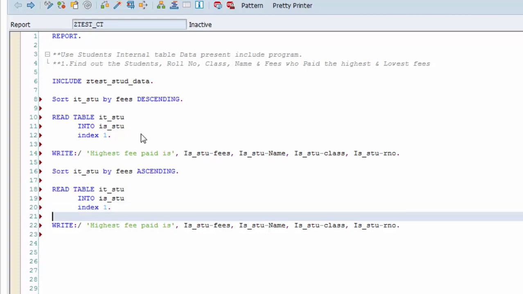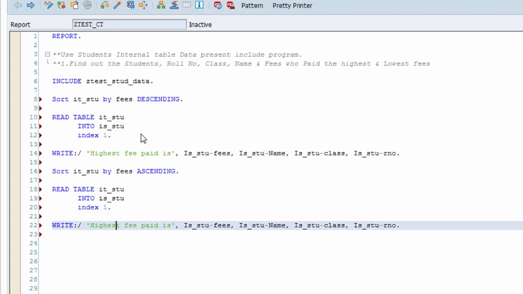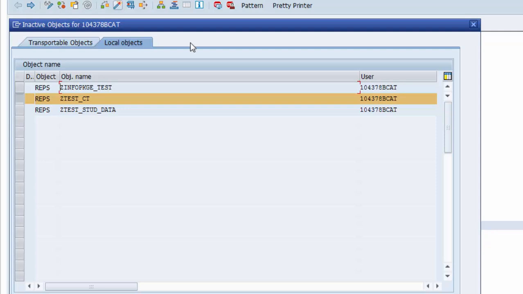We will read the first record because in ascending order the lowest fee value will be on top. Let's check if there are any syntax errors. There aren't. Activate it.